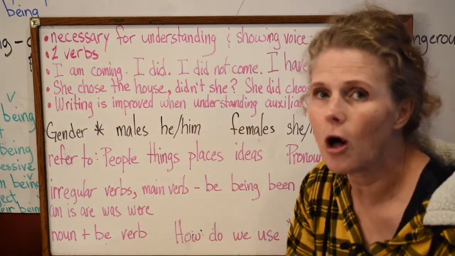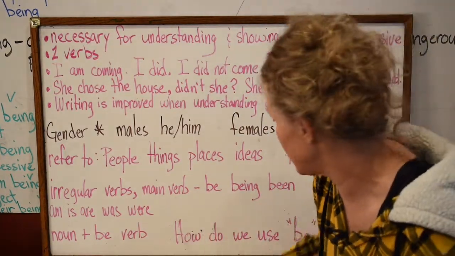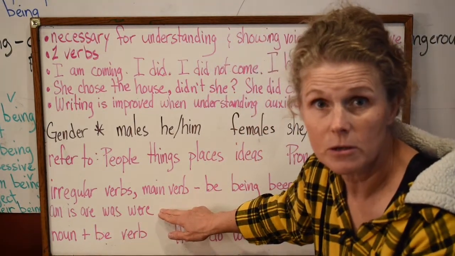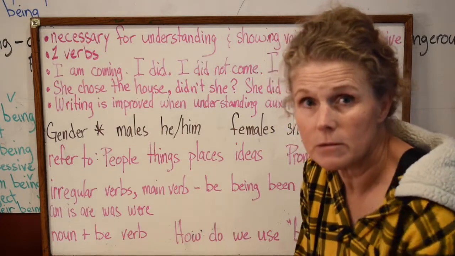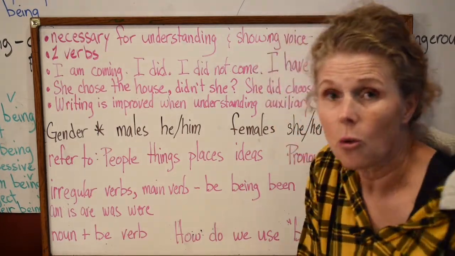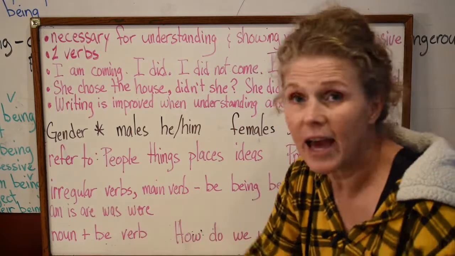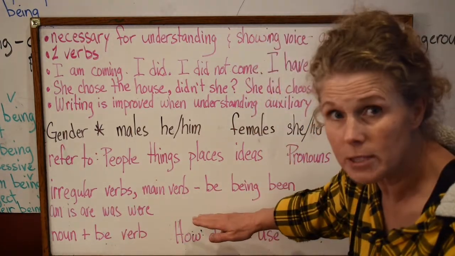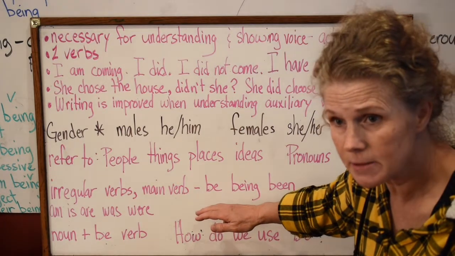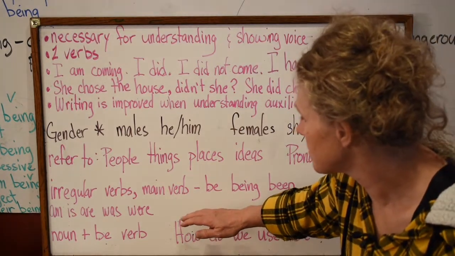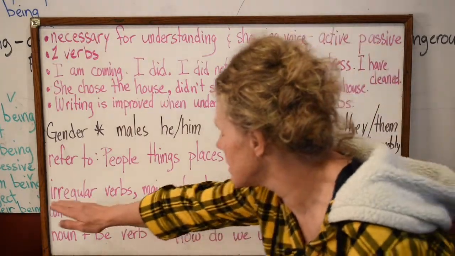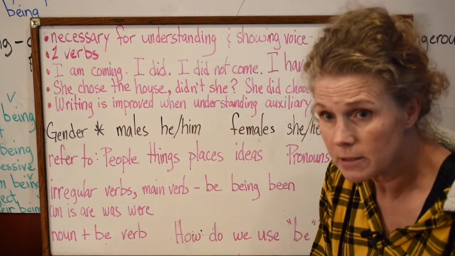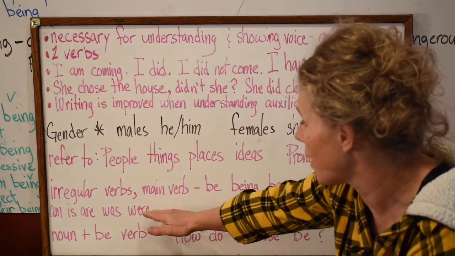They can stand all by themselves, or all of these can be helping verbs. I am coming. She is coming. We are coming. And that am, is, and are, they're helping the word coming, right? Does that make sense? That means that they're irregular. So they change as you're using your tense, whatever action verb you're putting them with.